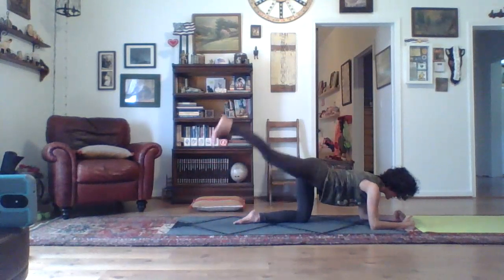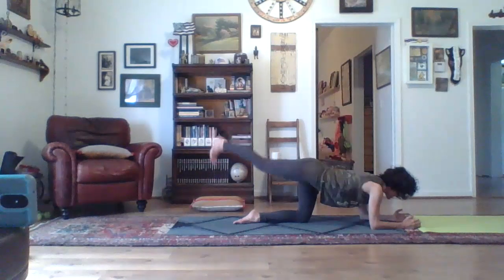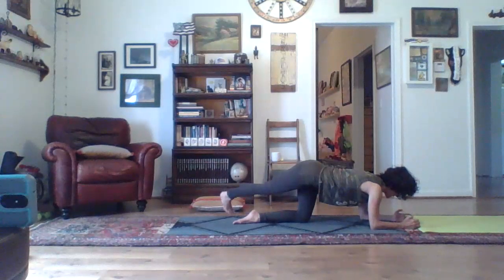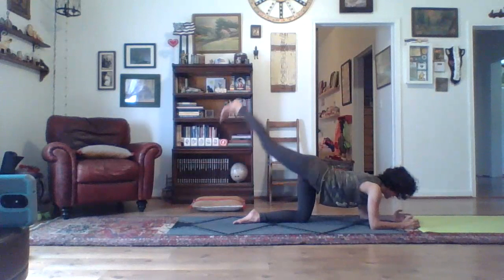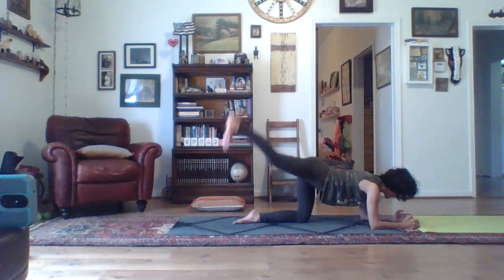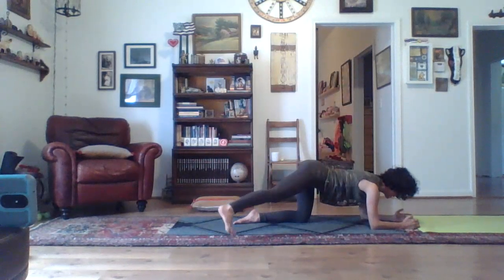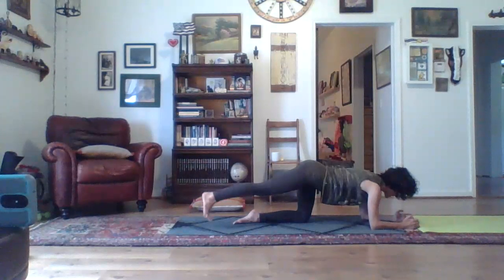4, hug in. 5, open the chest. 6, navel to spine. 7. And 8. 9, flexing through that foot. 10. Take it, uncross it.